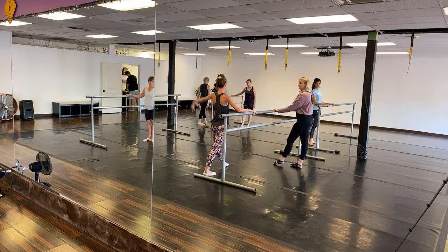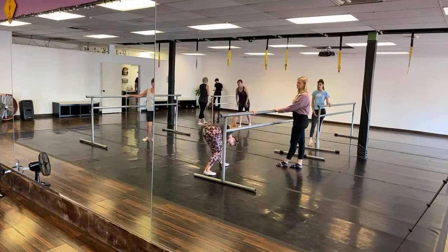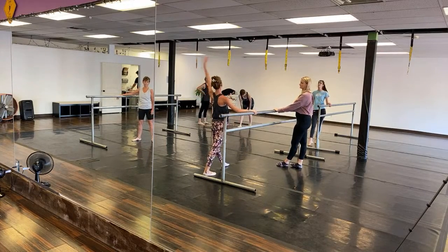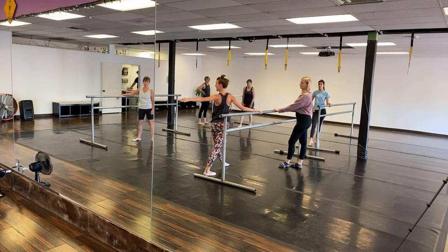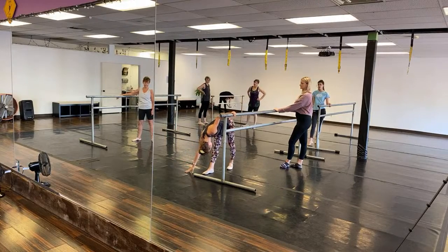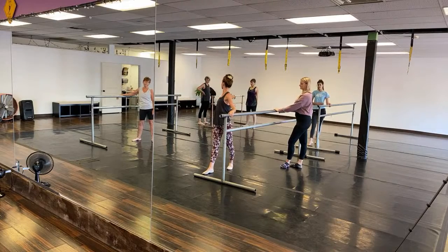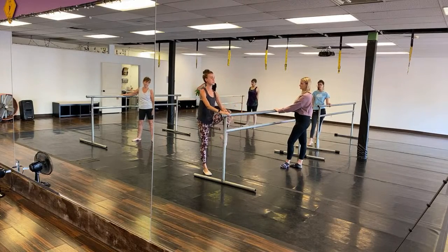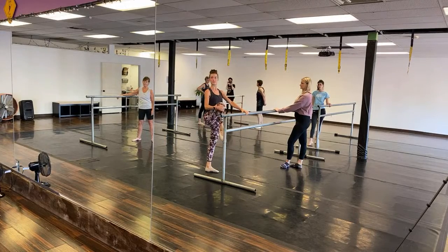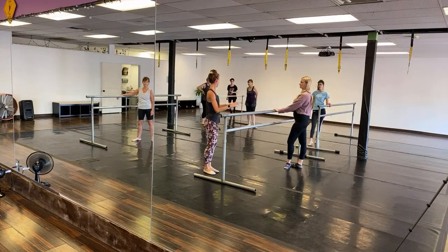We'll have our right leg forward in parallel. We have 8 counts forward. Chill out down here, do what you need. You can bend your back leg. Come up, 4 counts, port de bras back. Twist out the spine. We'll do that on the left. 8 counts down, stretching that hamstring out. Quick little port de bras back. Twist out the spine. We'll grab our knee to our shoulder, circle out the ankle, switch to the same thing on the left side, and relax it back down. And I'll talk you through all of that as well.